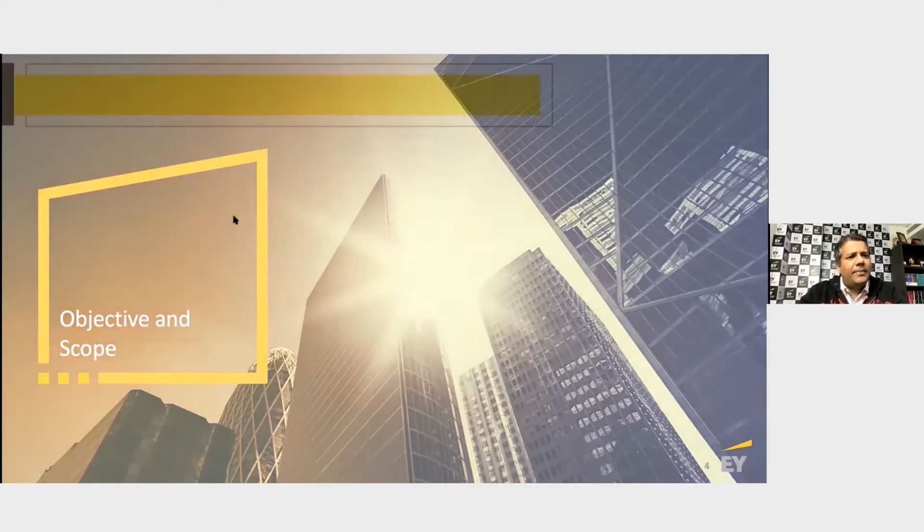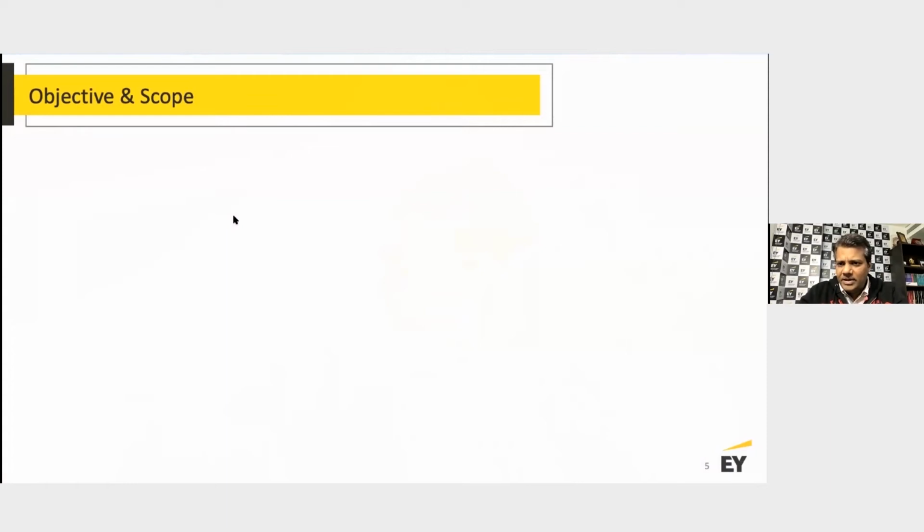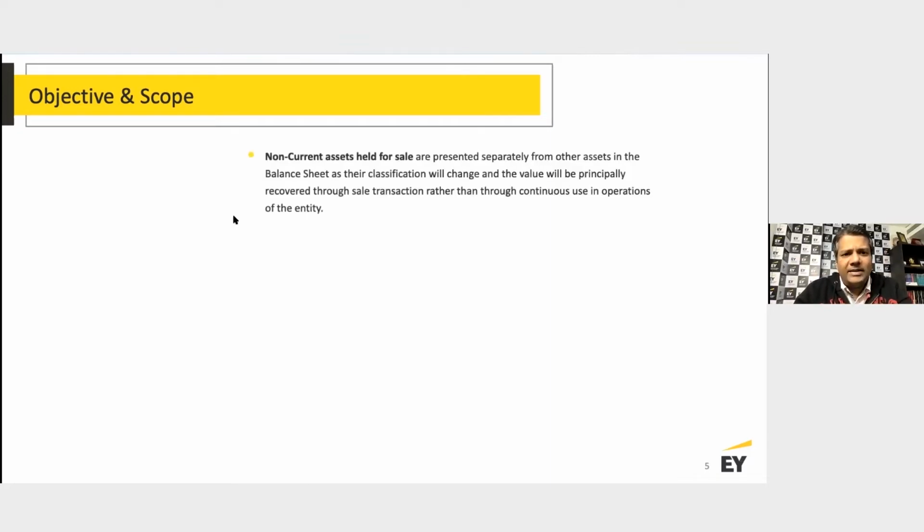Similar to what I've been saying, whenever you look at the scope of a standard, if something has been covered in any other standard, you have to follow that standard. If something has not been covered, then for the purpose of this standard, that's where you come in and deal with the accounting and reporting, and that is what we will try and understand here as well.